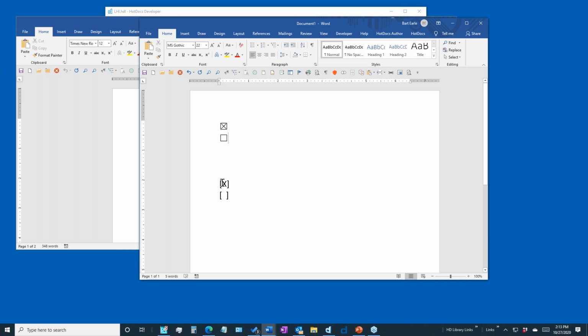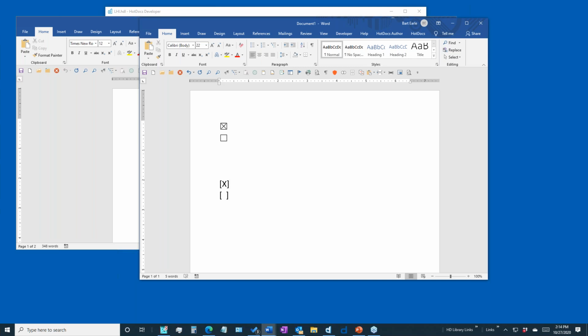And the most common choice is brackets that have an X or another character in the middle to replace the checked checkbox, and empty brackets to replace the unchecked box. And you can either have logic that inserts the X or does not insert the X, or you can use merge text also with a checkbox and an unchecked box as being the options. And there's merge text for true-false variables. So that's something you can do with a true-false variable, and sometimes that's a little cleaner than if and end if.